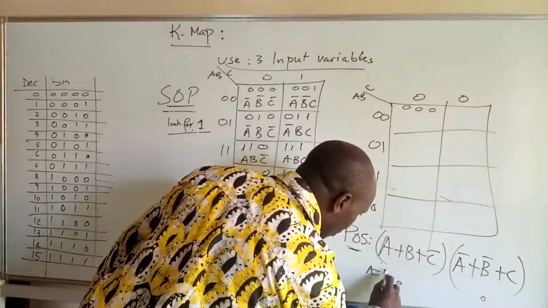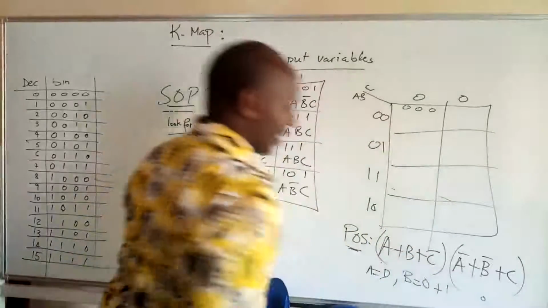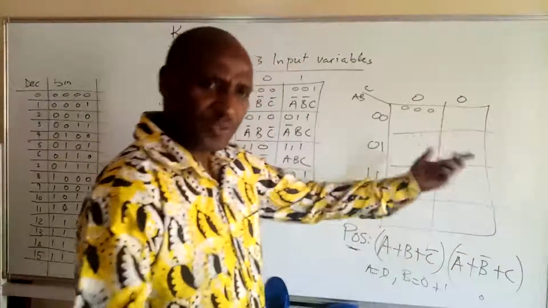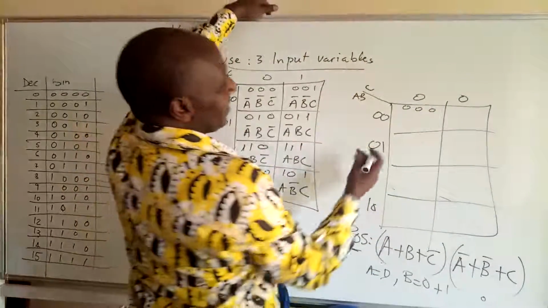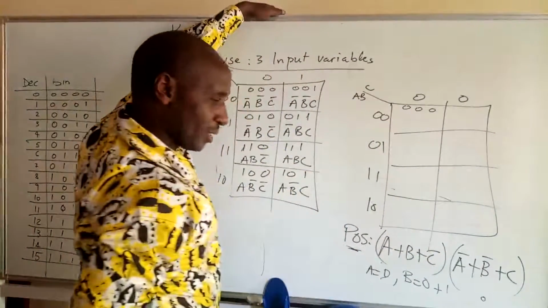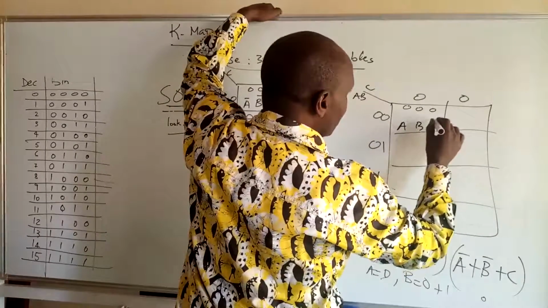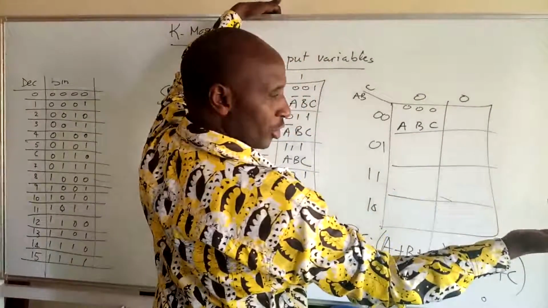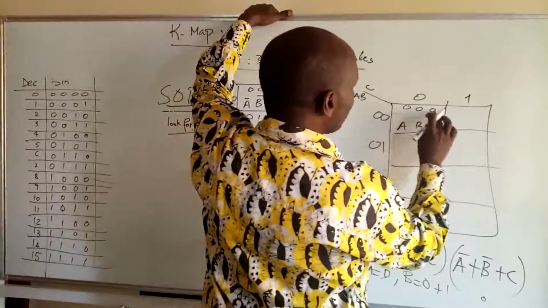So this should be 0. A should be equal to 0. B should be equal to 0. And C should be equal to 1, because 1 will be inverted to be 0. And 0 plus 0 plus 0 gives 0. So that's why, my friends, remember that. Now, what are the corresponding variables here? Good, corresponding values. So this is A, this is B, this is C, because 0 plus 0 plus 0 gives 0.